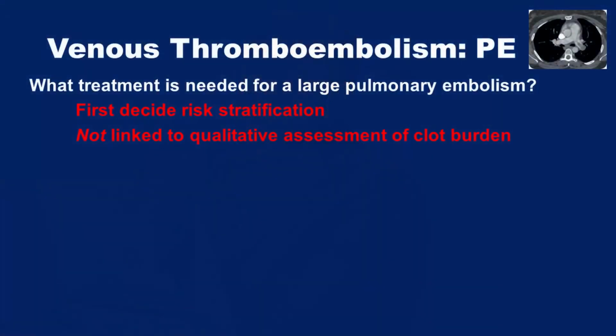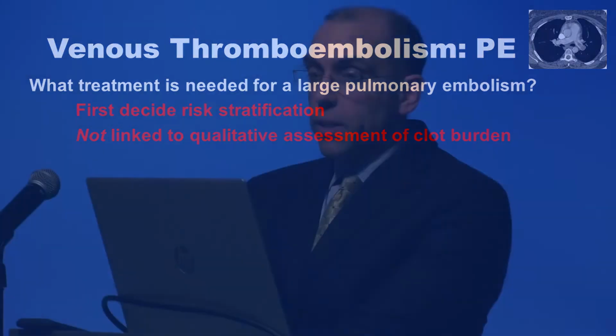In terms of deciding who needs more advanced treatment for pulmonary embolism, we generally do this by risk stratifying the patients. The most common tool used is something referred to as the Pulmonary Embolism Severity Score, or PESI score. This looks at factors like the patient's age, history of cancer, and how much it impacts their physiology. In general, older patients that have a higher clot burden, they're hypotensive, have shortness of breath, or history of cancer, have up to a 10 to 20% risk of dying of their pulmonary embolism.